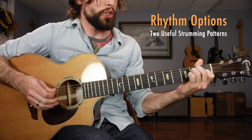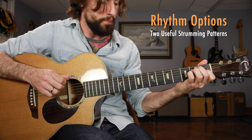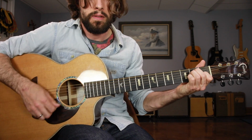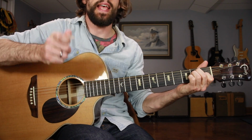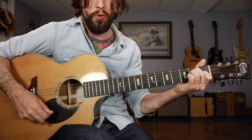Okay, then you go to the E major chord and we're going to be strumming the strumming pattern that we're going to be using throughout the entire song. We've got 2 different options here. We can play bass, down, up, down, up, down, up. That would sound like this. Notice how the second beat gets a nice long stroke. 1, 2, and 3, and 4, and 1, 2, and 3, and 4, and.